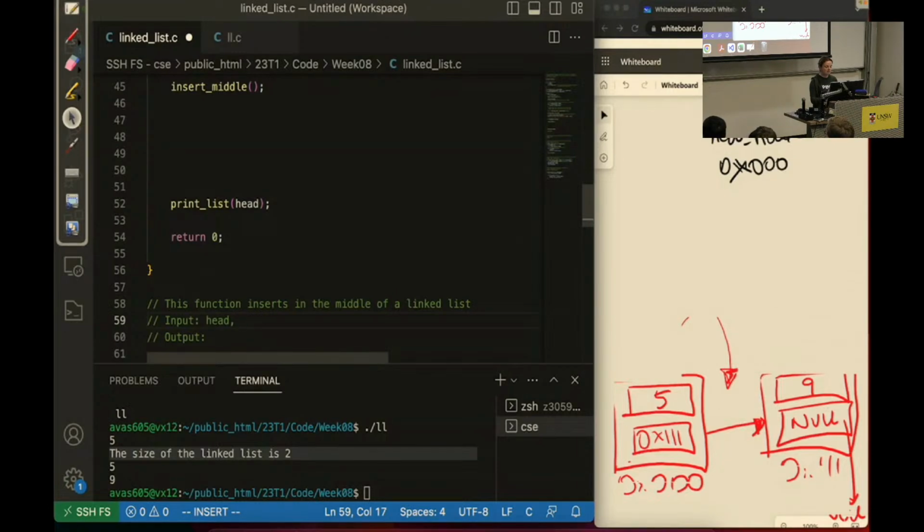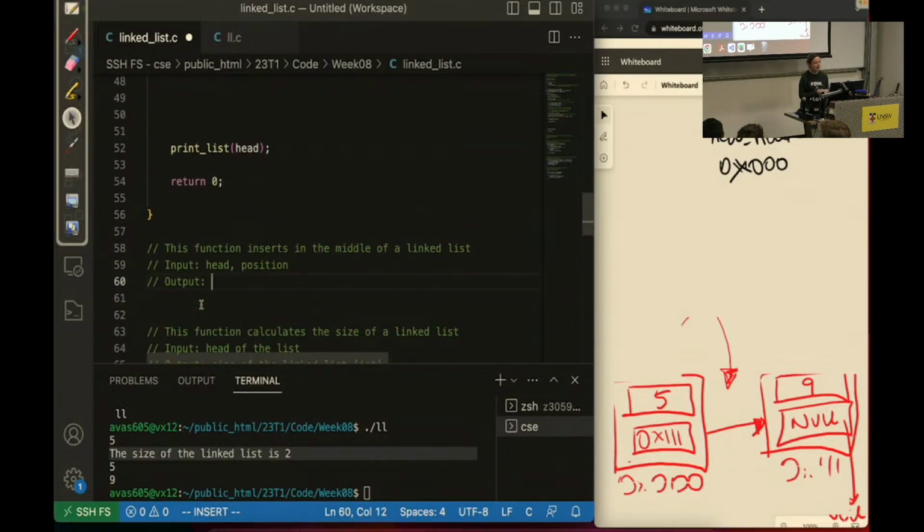Okay, so the input will be the head and also the position that we're going to, and think about your trains as well. You might have some function in there that will get you to insert at a certain position. So I'm going to give it the head and the position that I want to insert in. And then what do you reckon will be the output of the function?